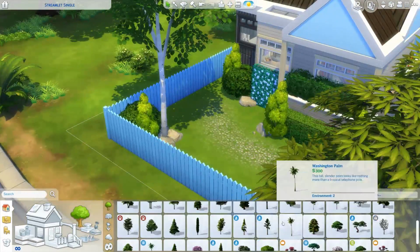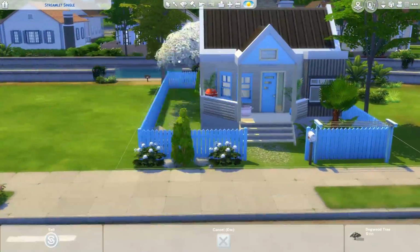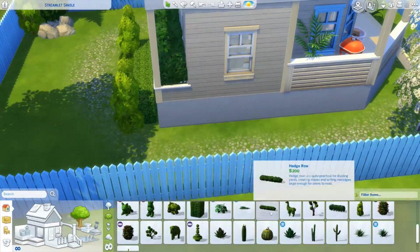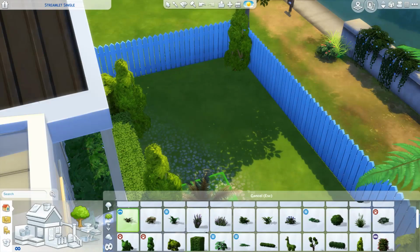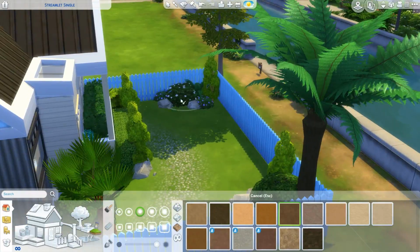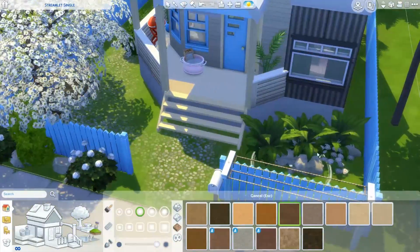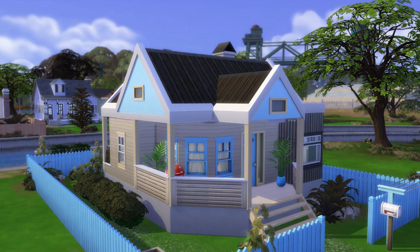That's the other thing. We are so overdue for a base game only build. I really have to do that for you guys because you request that all the time. Because I'm such a greedy simmer, I just want to use all the packs at once and it's hard not to. But I will do it for you guys. I'll get around to it. And yeah, just putting in the few extra little rocks and terrain painting, and we're going to jump into the screenshots now.